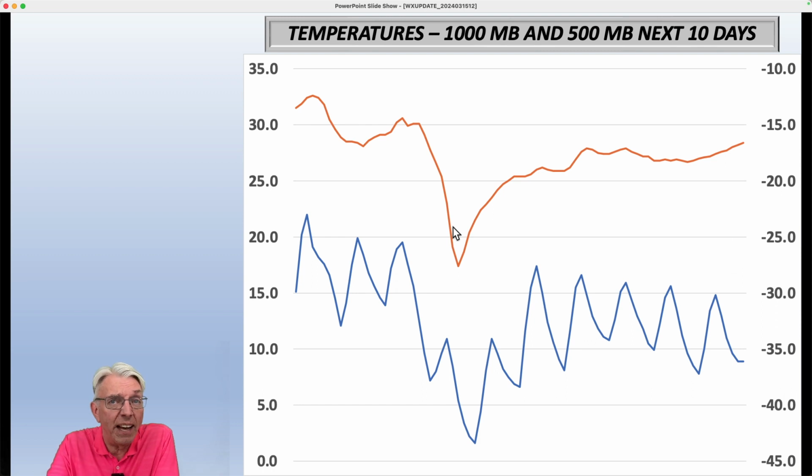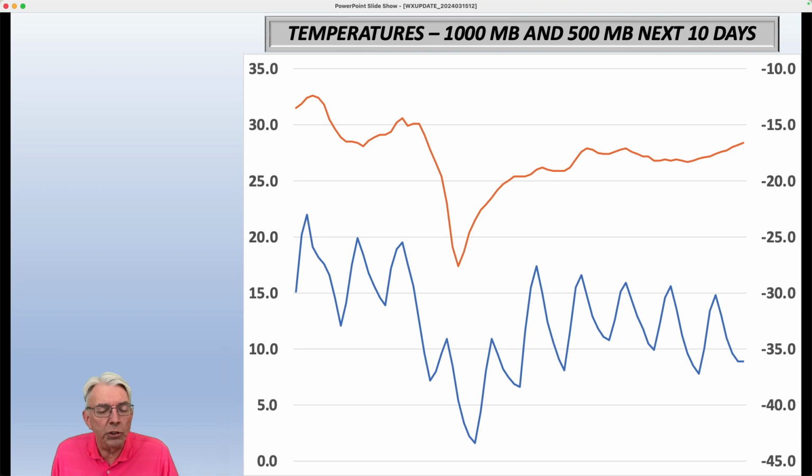And you can certainly see that here with the temperature crashing all the way down to minus 27.6 Celsius. And this occurs at 2 a.m. on Tuesday morning. So it's going to be getting much, much colder aloft at a very, very rapid rate during the day Monday leading up to this wave. And then as soon as the axis passes, look how quickly it bounces back. It warms right back up. And so then by the time you get to the end of the week, it's in basically the minus maybe 17 to minus 18 range, which is not that far away from the 30-year average for this time of year.